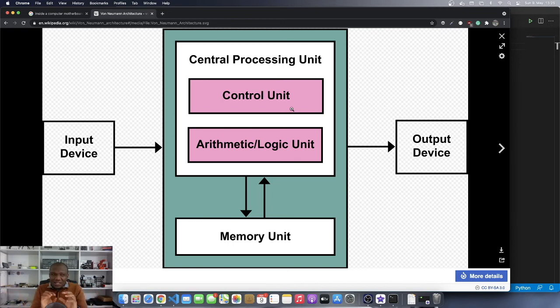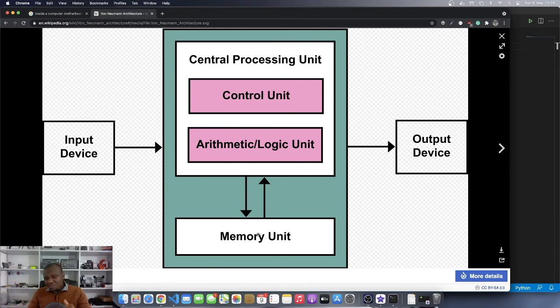And it is not just the boss in the wrong connotation of the word, but it is the boss in the sense that it keeps things running. It determines the order in which things are happening. And so this control unit and the arithmetic logic unit are both sitting in your central processing unit, and the bus lines, which are scattered all over your computer's motherboard, are how information is moved between two components.